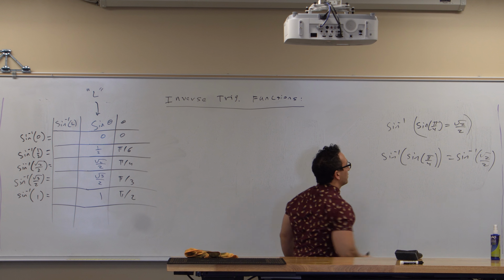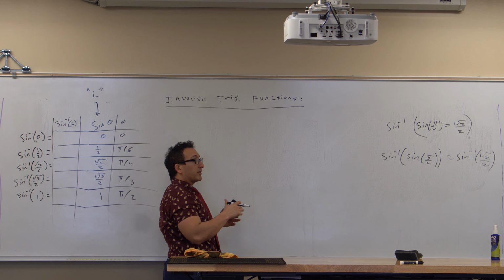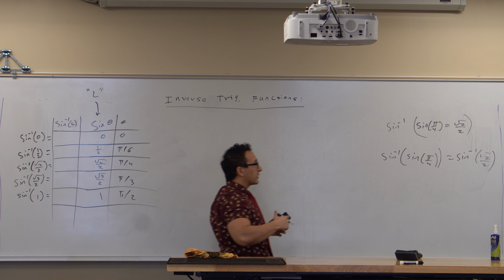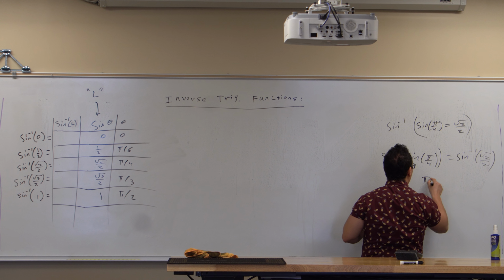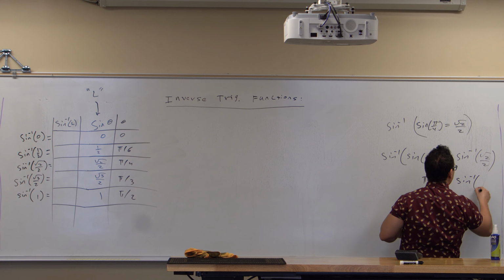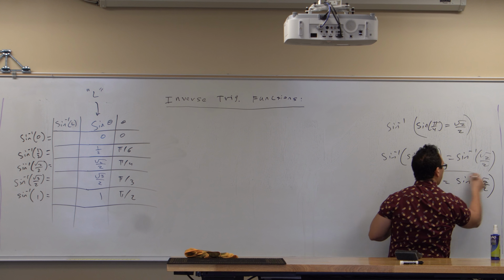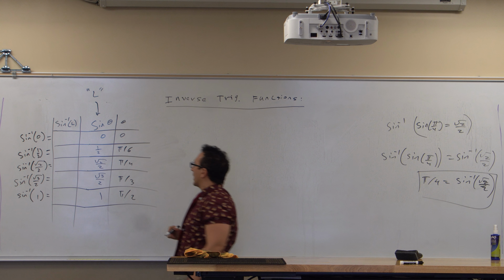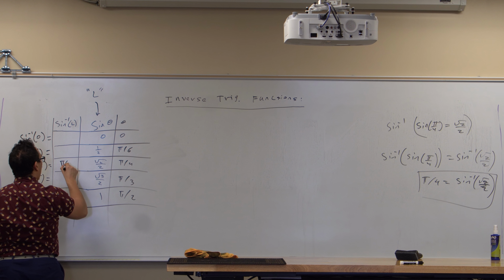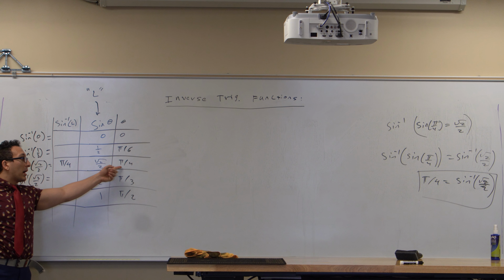Okay, according to that calculation, we're going to take the sine inverse on both sides. The left-hand side, sine inverse composed with sine, the composition of those results in just a pi over 4. Which then we set equal to our sine inverse of root 2 over 2. And so that's what the value is. So already I know over here, this should be a pi over 4. Notice this is a pi over 4.